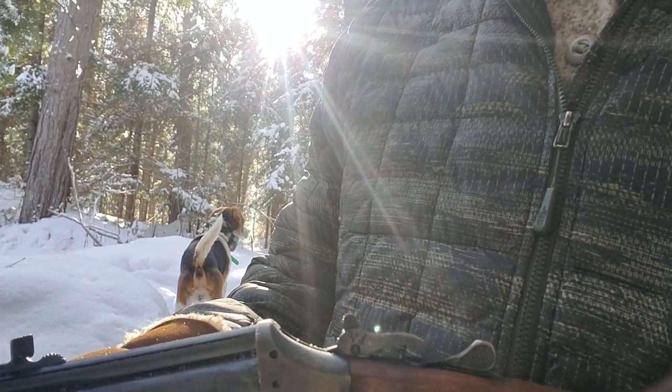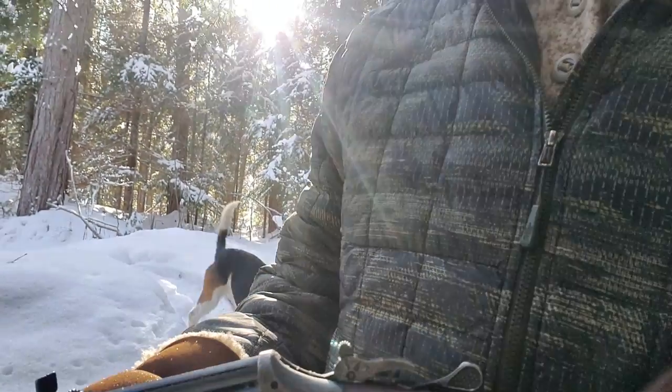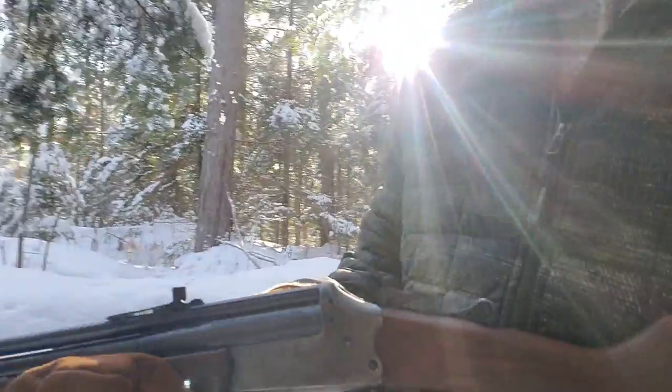Yeah, we'll just keep moving, Frank. I think probably picking up scent from where a rabbit sits in time. We'll see if the rabbit's ahead of us.